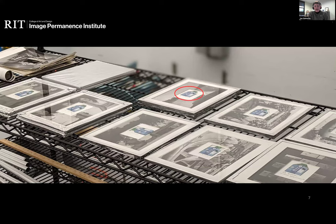So if I move on to that, to talk a little bit about how we prepared the sealed frame package designs for performance testing. Here you can see a series of different designs that are waiting in our walk-in chamber, essentially acclimating after assembly in preparation for the experiment. And hopefully you can see from this image, again, the window mat that's present to hold the object in place was standardized for all of the sealed frame package designs. And then we had one silver gelatin print, just slightly smaller than 8x10. So these are 8-inch by 10-inch packages, two-ply window mat and back mat and a silver gelatin print.